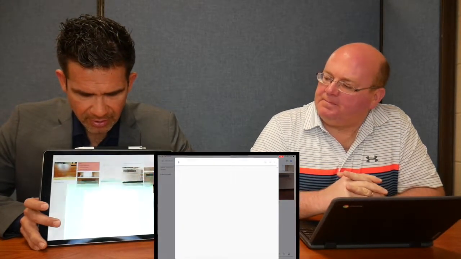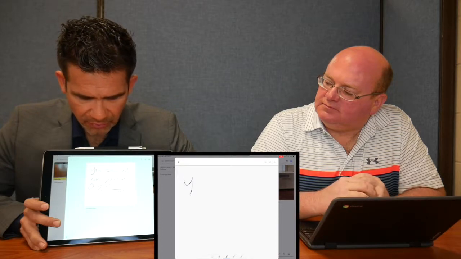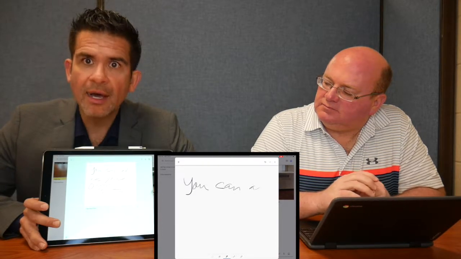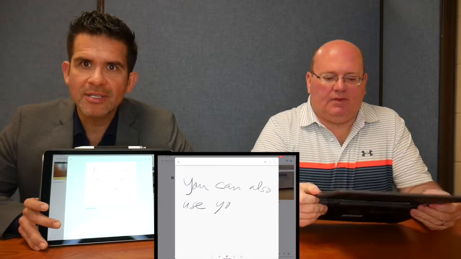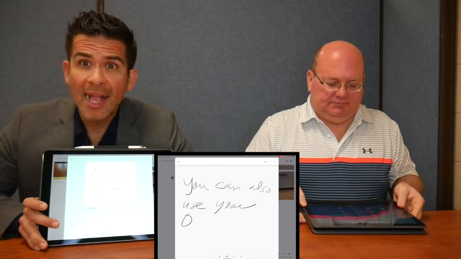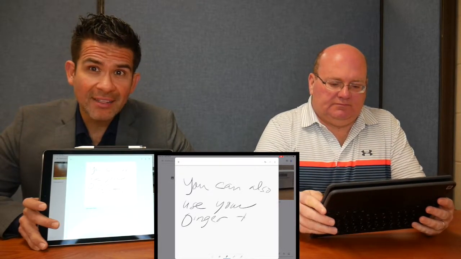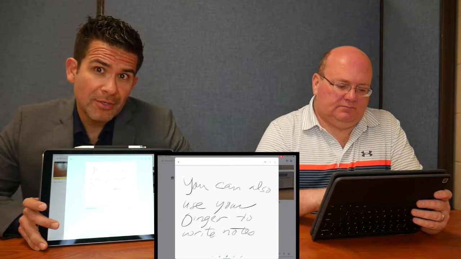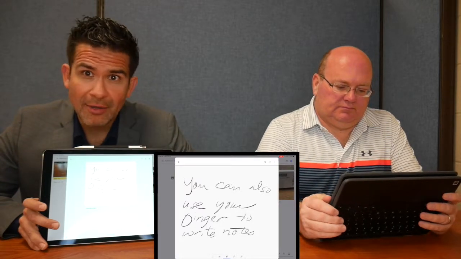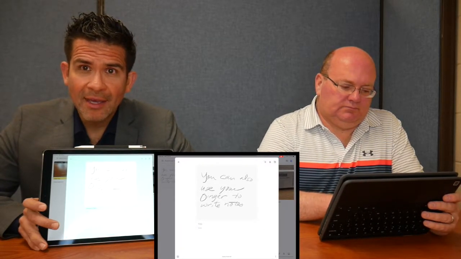You can also do handwritten notes. So I said you can use your finger to write notes, and that is true. On the iPad, you can use your finger. On the Chromebook, in tablet mode, you can actually use a number 2 pencil, which is freaking awesome. You can write like a stylus using the lead of a number 2 pencil. I think that's super cool that you can write with a traditional pencil on a glass surface. The Gorilla Glass is strong. It's not going to do anything. You're going to be fine. So you can do that. Don't jam the pencil through. Do not jam the pencil through. Yes, good point. Anything else on that?